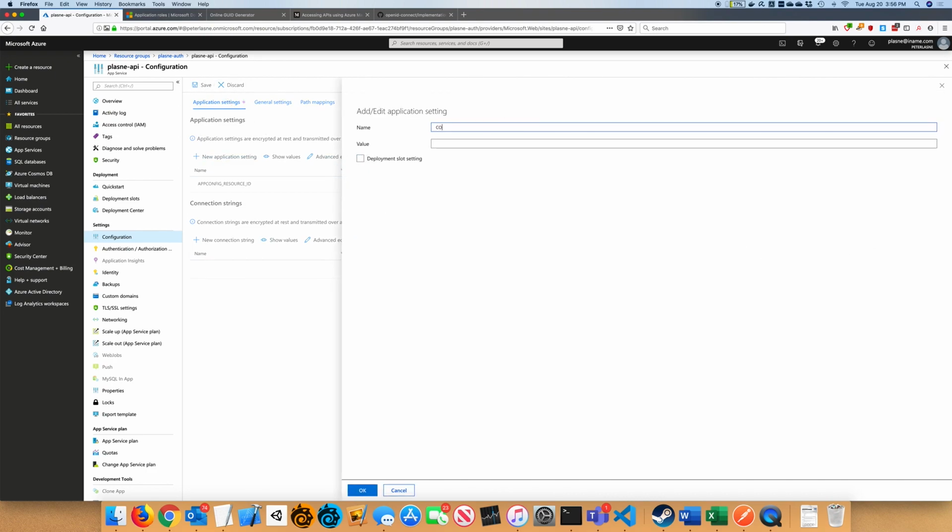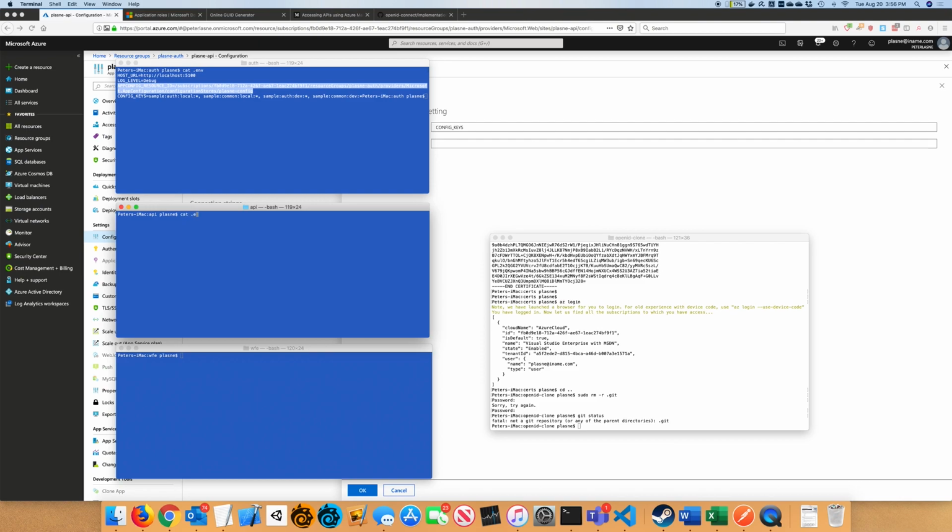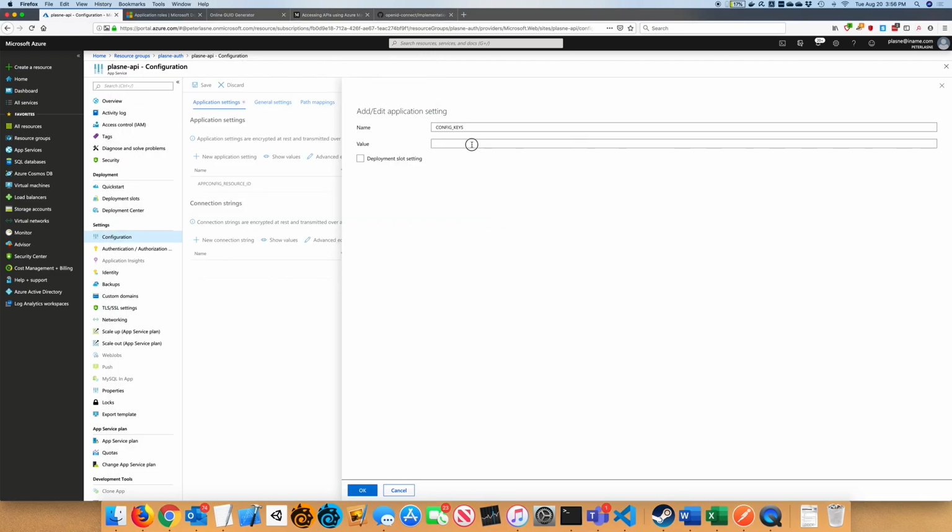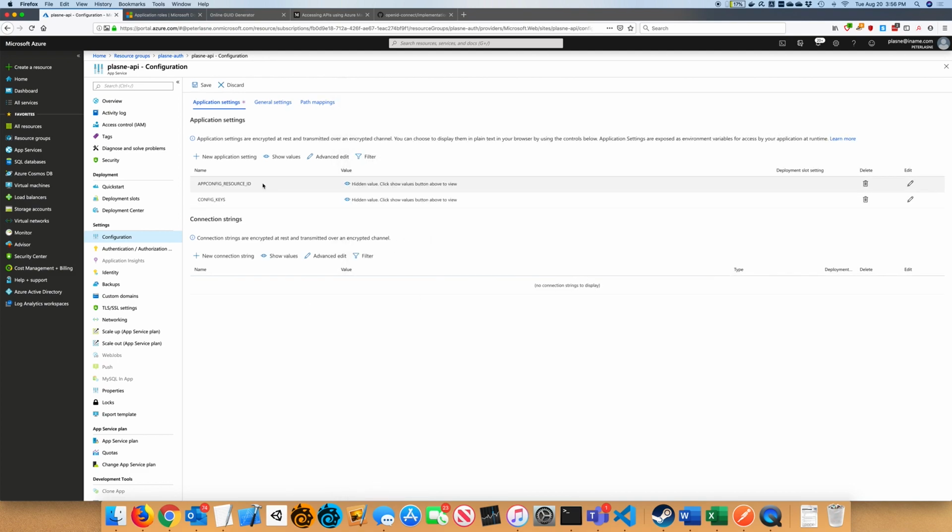And then the other thing that, of course, I need to know is which keys to pull. And actually, this is the API service. So if I look at the configuration for the API, I have here all the keys that I want to pull. However, you'll notice that a couple of these are for the local environment. I don't need those. So all I really need is the API, sample API dev and sample common dev. So those are my two configuration key settings and my app config resource ID. So I'll save that.